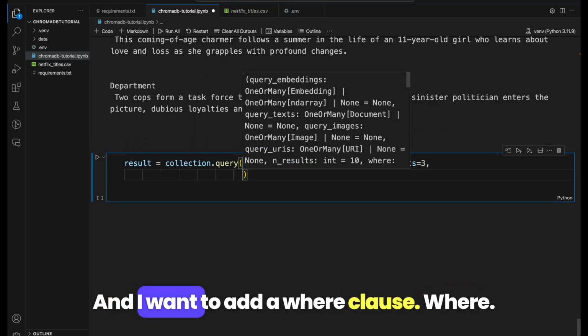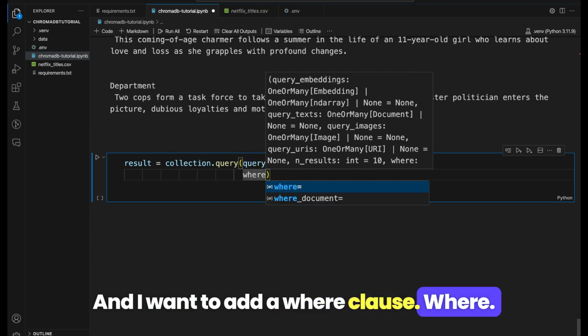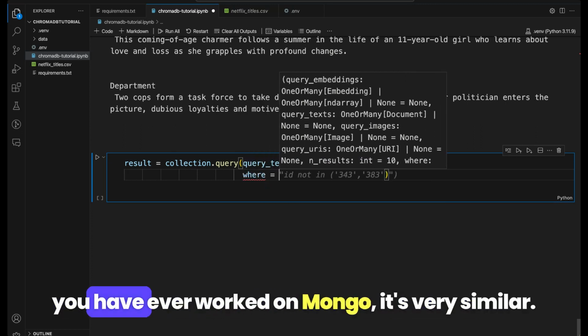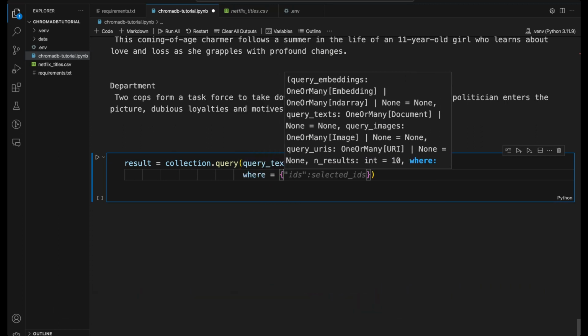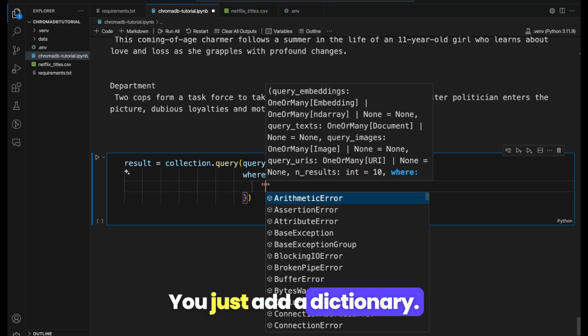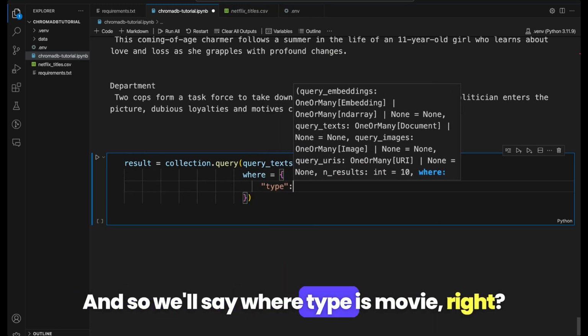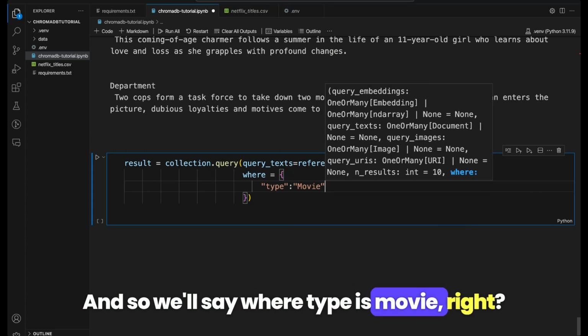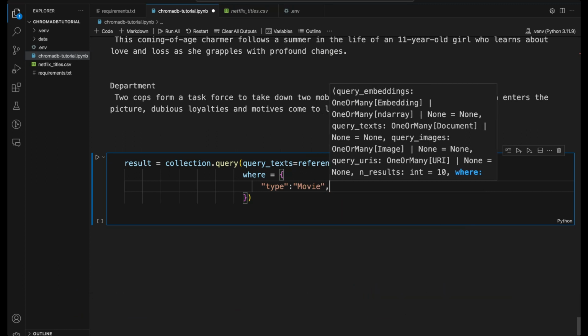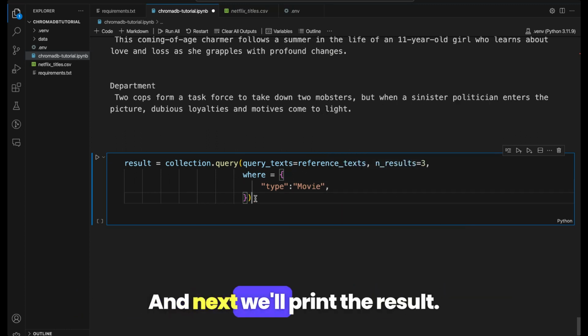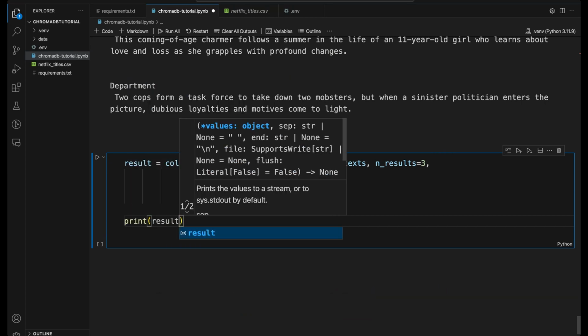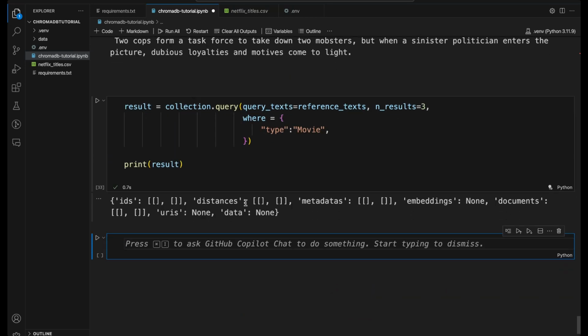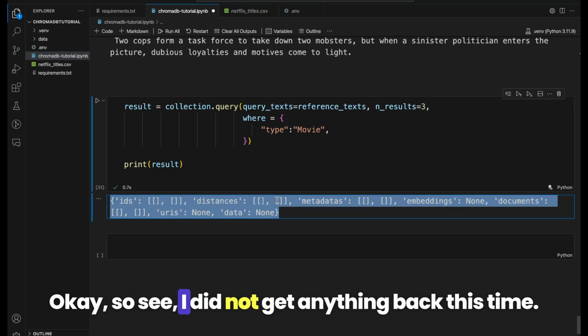And I want to add a where clause. The way you add a where clause, if you have ever worked on Mongo, it's very similar. You just add a dictionary. So we'll say where type is movie, right? And next we'll print the result. Okay, so see, I did not get anything back this time.